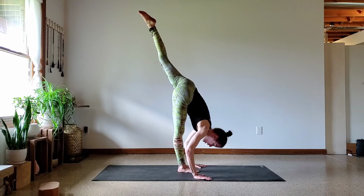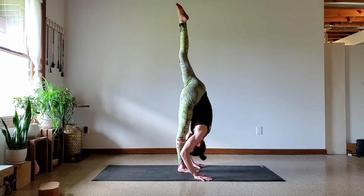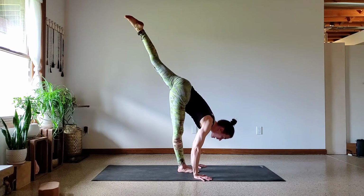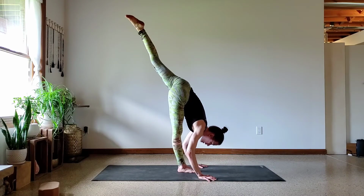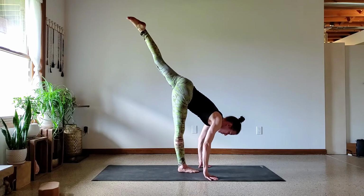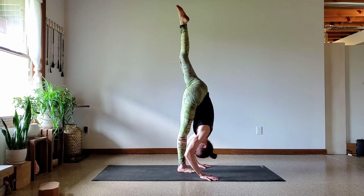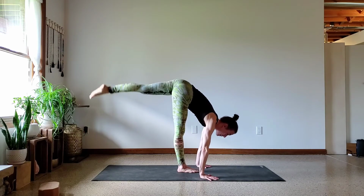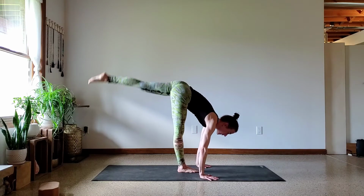Use the strength of your arms to draw yourself in. Once that gets a little easier, allow yourself to shift forward. So staying back here towards the heel won't work. I have to shift forward into more of the arch or the ball of the foot. I almost feel like I'm falling. When I get my best standing split, I almost feel as if I'm falling over that standing leg.